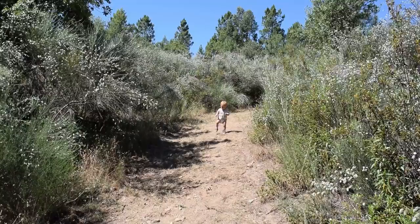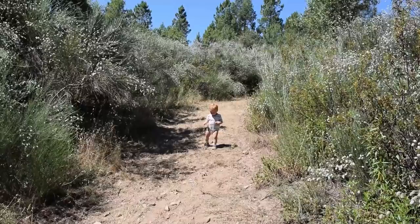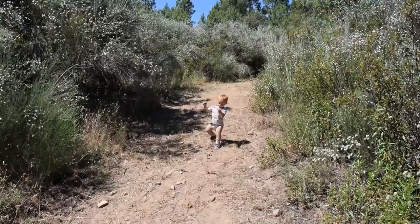Me personally, it took me a little bit longer to get used to the place. Puck was only a year old at the time, and being in a new place with a baby is hard to begin with, but being in a new place, as basic as we were with the baby, was quite a struggle in the beginning. So I took some time to get used to the place, to get into a new rhythm, and we went on many walks to explore the area and get used to our new surroundings.